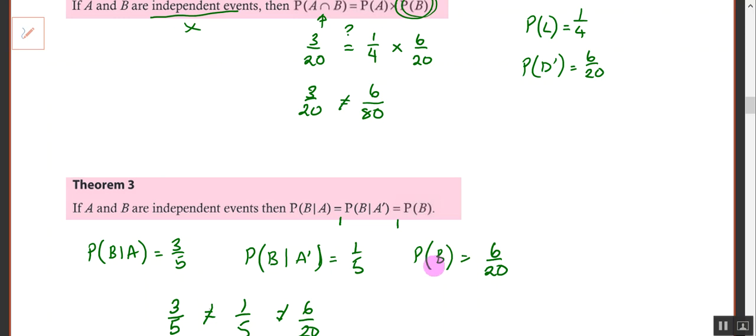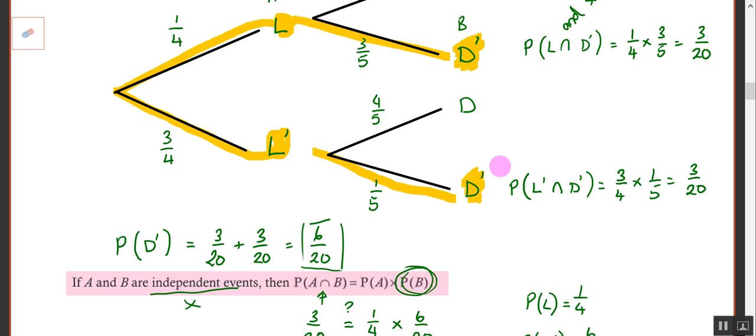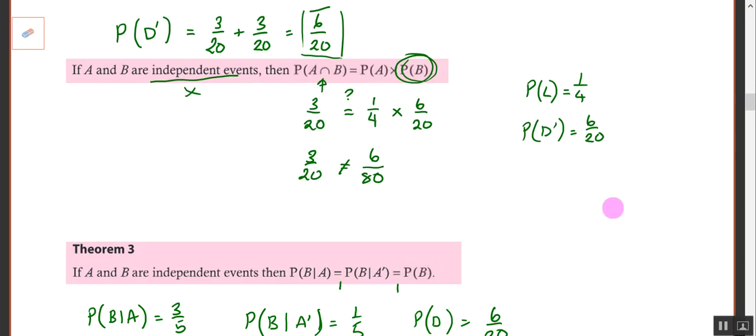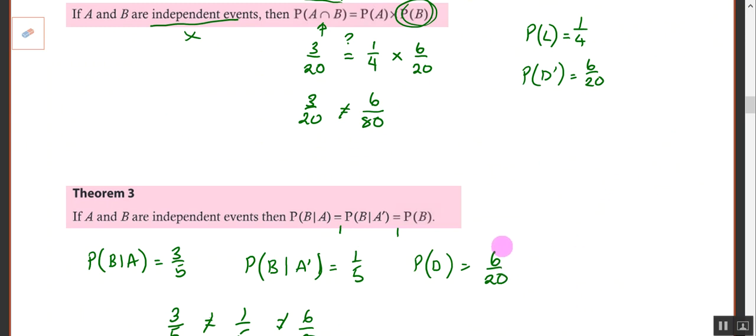That was the probability of B. So that is probably my confusion. So that should not be B. That should be the probability that she... B was missing the dentist, or not missing the dentist, wasn't it? B was not getting the dentist. Okay. So remember, the probability of that happening was both of those added together here. Not making the dentist. Okay. Is this gone? No. We just use that value.